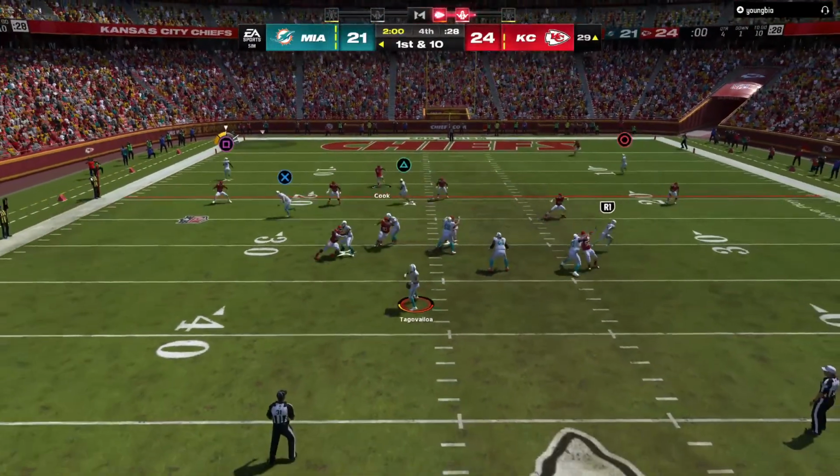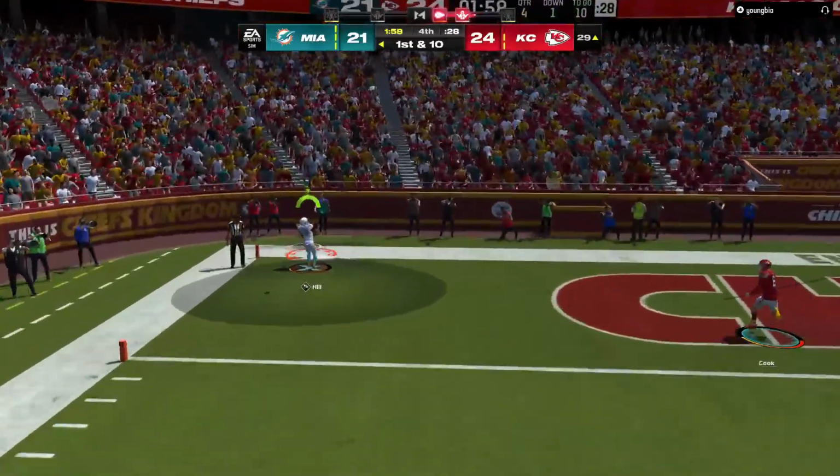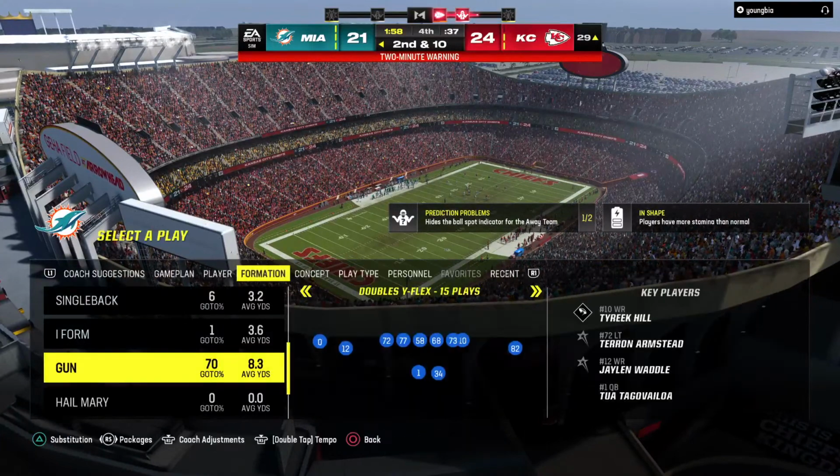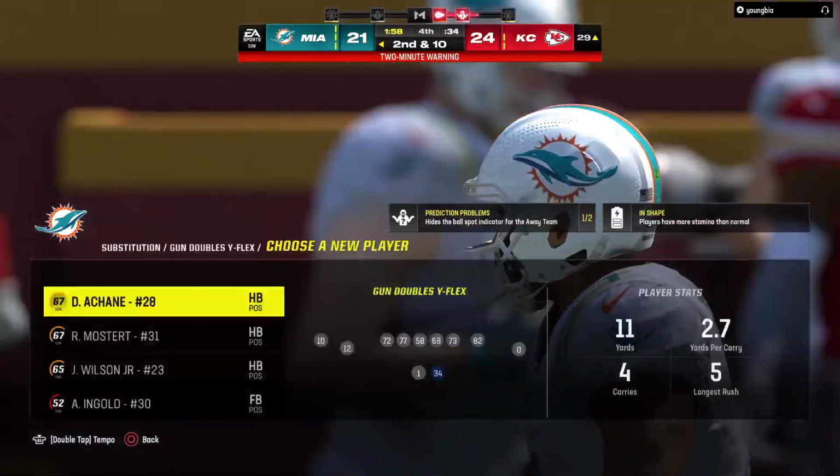Play action, now it's Tua. He's going to take a shot for the end zone. Toward the back corner of the end zone, but he could not get the feet down. This will wind up incomplete.